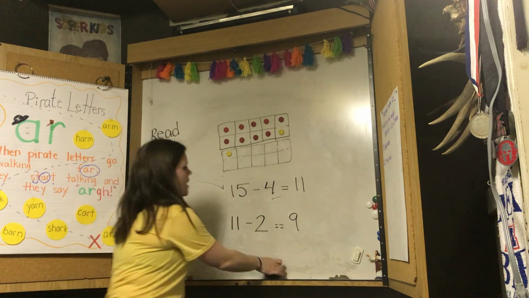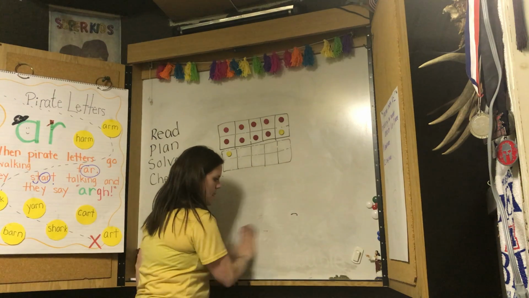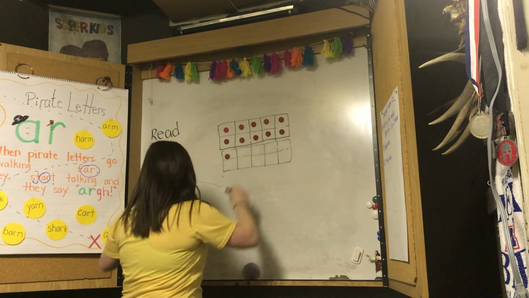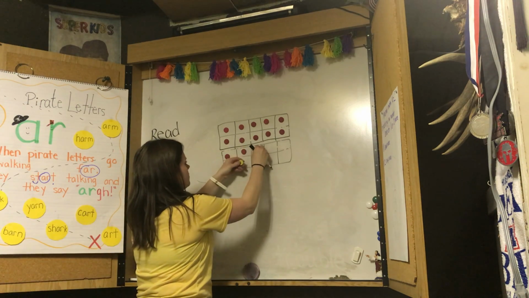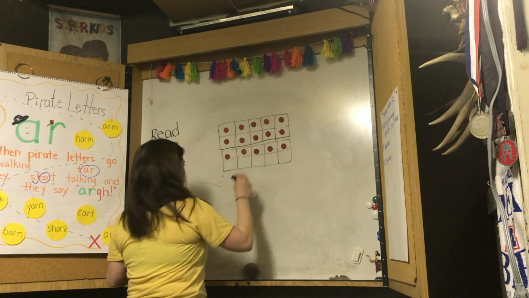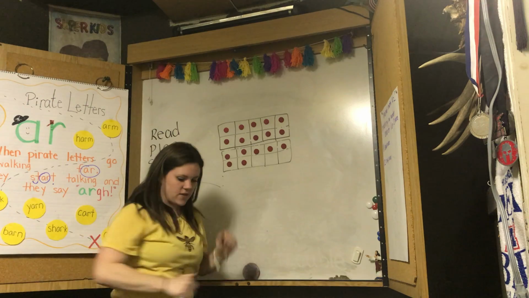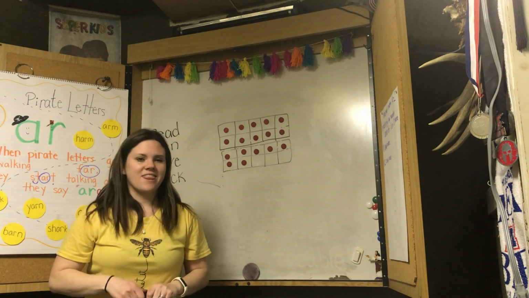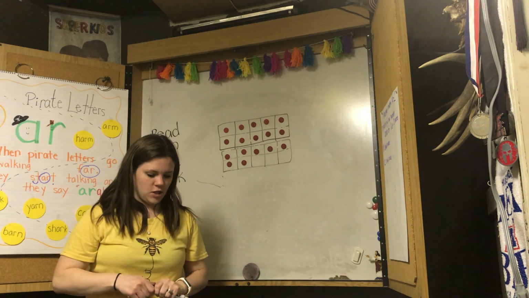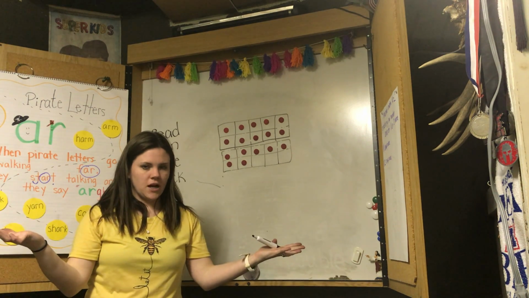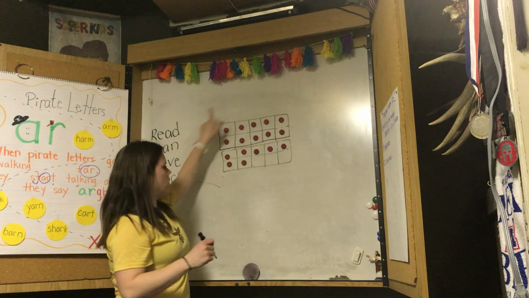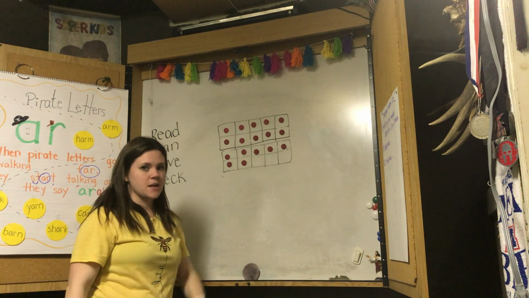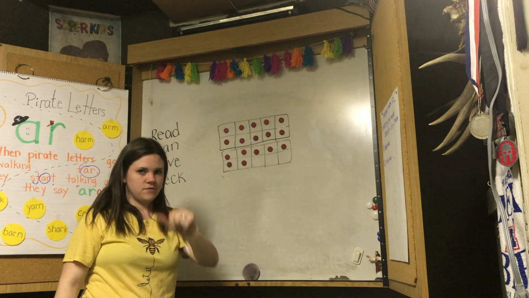Carl has 17 building blocks. That's what you know. He has 17. That's 15, 16, 17. He uses 5 to build a tower. Then he uses 8 to build a house. How many blocks are left? Well, you know what we start with, right? We start with 17. And he first uses 5.